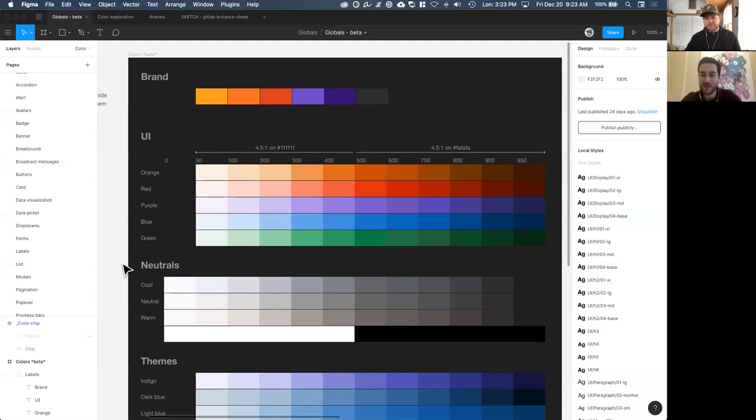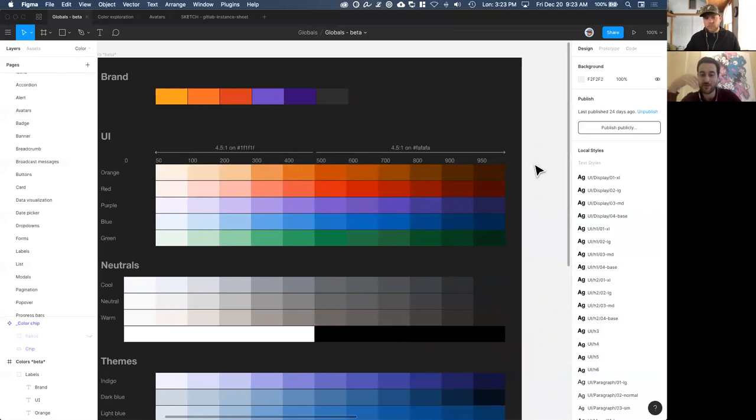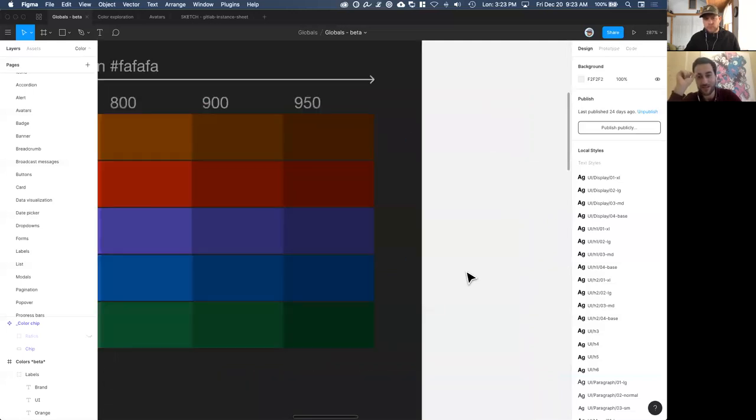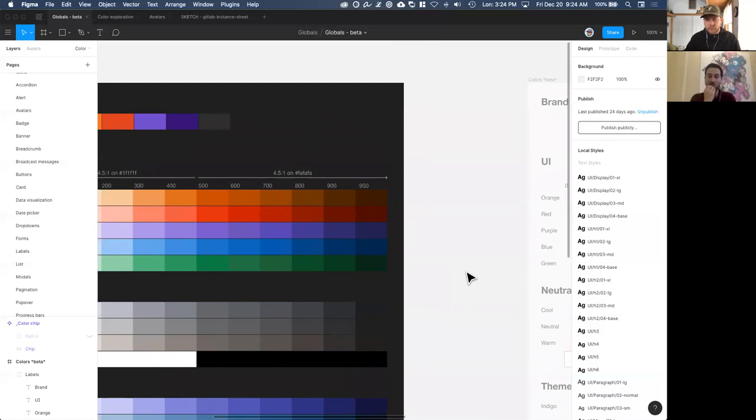I was interested in seeing how the dark colors, specifically in this case, worked with the black or dark gray background, and the 950 values, they're tough. They're not easy, and to be honest, I don't know. From when I was thinking about the initial color palette, I just had them there, but I don't know exactly when they would be used. I wouldn't use them on dark.